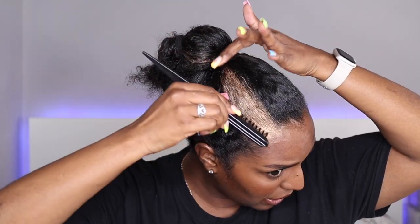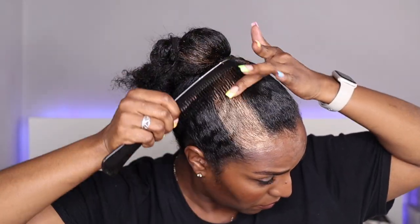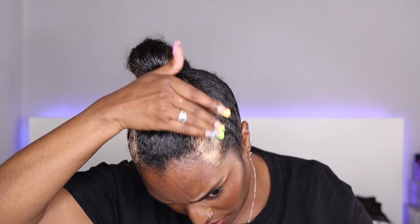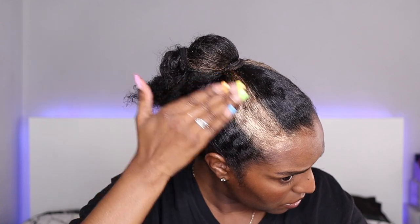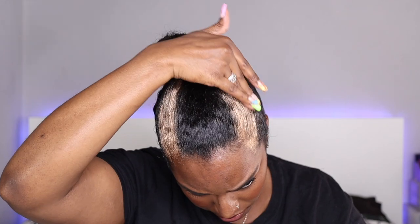I'm going to take this teasing brush — I can't find my edges brush — and try to make brush-mark strokes in this section. This comb's going to have to do. Then you can touch it up a little bit with more of the wax where some places look a bit less colored. If it ends up a little bit bigger that's okay — we are not trying to be a perfectionist today.